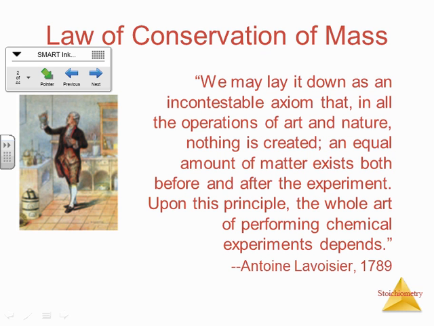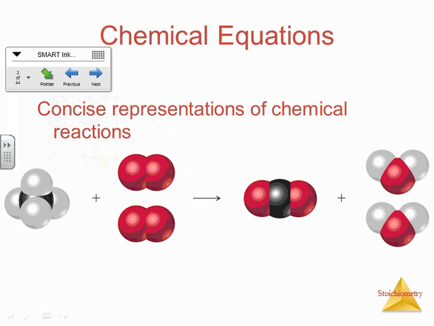Antoine Lavoisier, I believe that's how you say that. He was kind of right and kind of wrong when he made this statement. He said that nothing is created, an equal amount of matter exists both before and after the experiment. Now, that's usually true. The law of conservation of mass holds true in most situations. The time that it doesn't, we know, is in a nuclear reaction, which we're going to talk about in the next unit, where some matter can get converted into energy. But the law of conservation of mass is fairly useful for most of the things that we're doing.